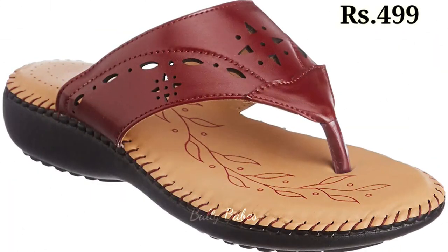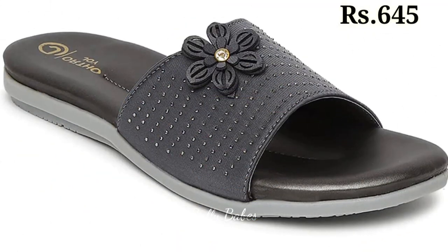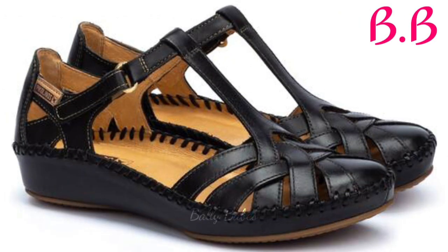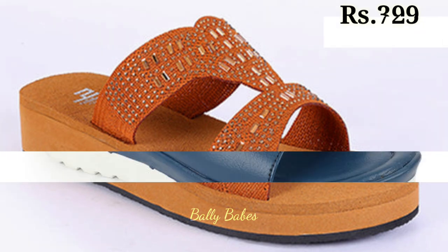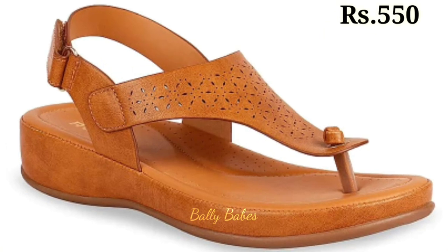Heels are a classic choice for women's footwear, and they come in many different styles, including stilettos, block heels and kitten heels. They can be worn with a variety of outfits, from formal dresses to casual jeans. When choosing heels, consider the occasion and your comfort level. If you are not used to wearing heels, start with a lower heel height and work your way up. Block heels are a great choice for those who want some height without sacrificing comfort. For a formal event, a pair of sleek stilettos can add a touch of elegance to any outfit.